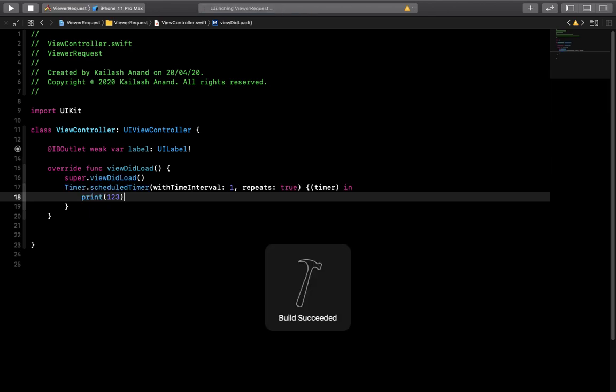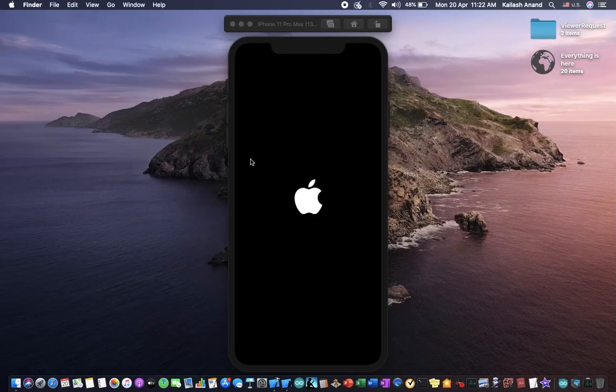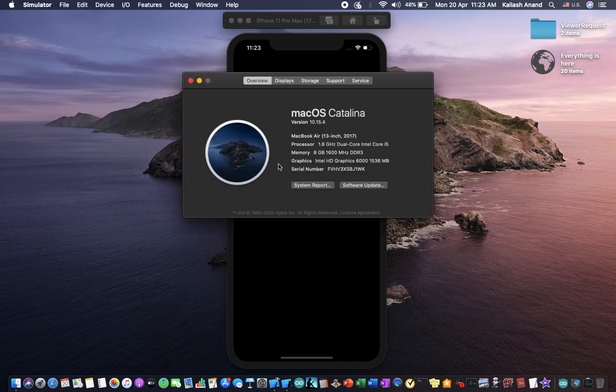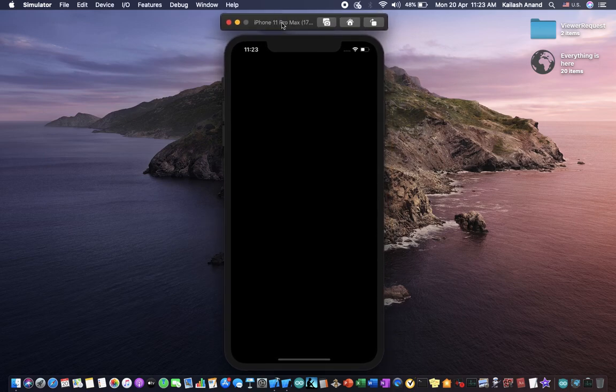So we have the build succeeding, and here is the simulator. And yes, I have updated to Catalina, as you can see. So I have updated to macOS Catalina, and this is the new Xcode.